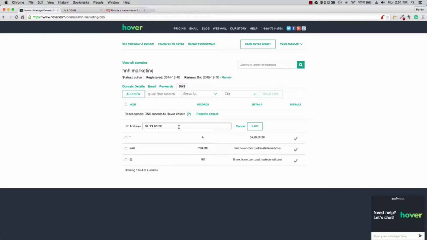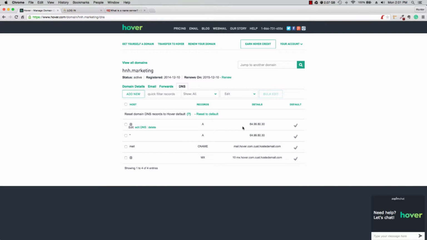Depending on what hosting provider you use, this will vary, but they will provide it, and once you find it, you can plug it in here and click save. Once it saves, that IP address is exactly where the hosting server is storing your website, and your domain is pointed there so that people actually see your website when they type in your domain name. The second one here was the little asterisk. You can change that one as well, and put that there pointing in the same direction.